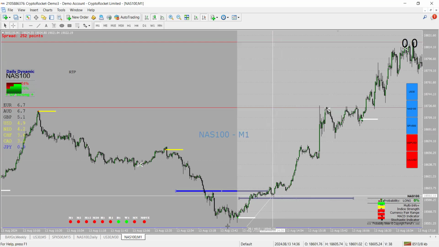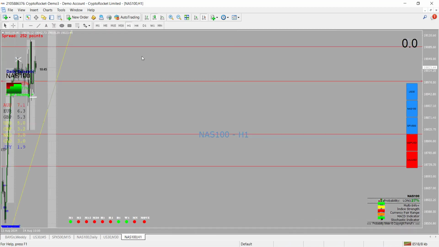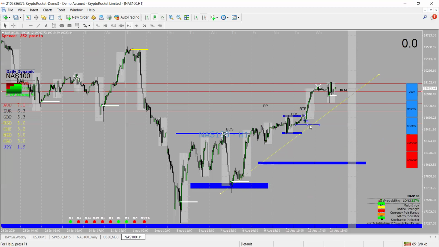Not the best risk to reward. It's only 500 points, but the stop loss would have had to go way down here. But as you can see, market does take off, right? And we ended up breaking structure here as well. Slightly, we barely broke structure, and the market pulled back, giving you an opportunity to get into the trade as well. And this is just to get an aggressive entry, right?